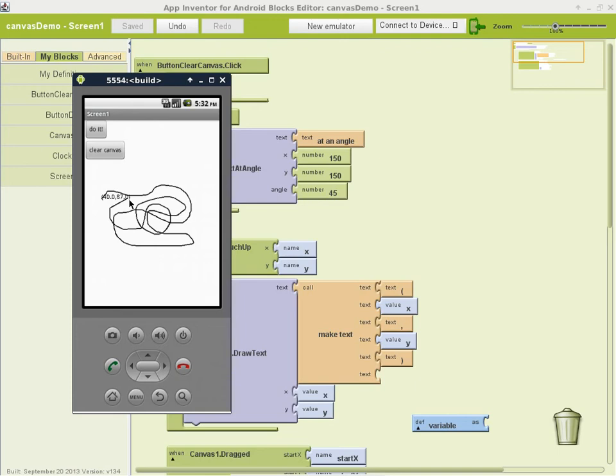How many people have used a Palm before? A Palm Pilot. It's a PDA. The reason I mention that is because instead of a keyboard, a lot of the earlier Palm Pilots used a gesture to enter text. You had to use a stylus to draw the letters in a certain way for it to recognize them.